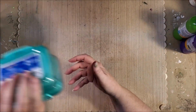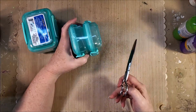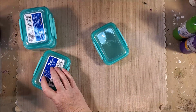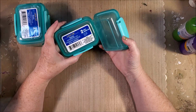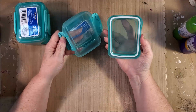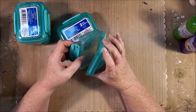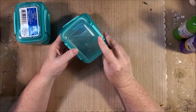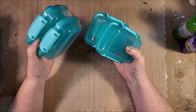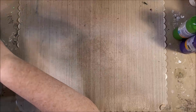The next thing I found, and these were not something I was after, but you know, these are a 2-pack, and they have these clip lids, and these were in the turquoise color, and I didn't have anything specific I needed them for. They're snack containers, but they're in this turquoise color, which I kind of like. Oh, they're really nice. Nicer than I expected. They have a seal. They're not real deep, but they seal real well. So I got myself the 2 turquoise ones just because I'm trying to organize the studio. Someday maybe it'll happen. I can only hope that it'll happen one of these days.